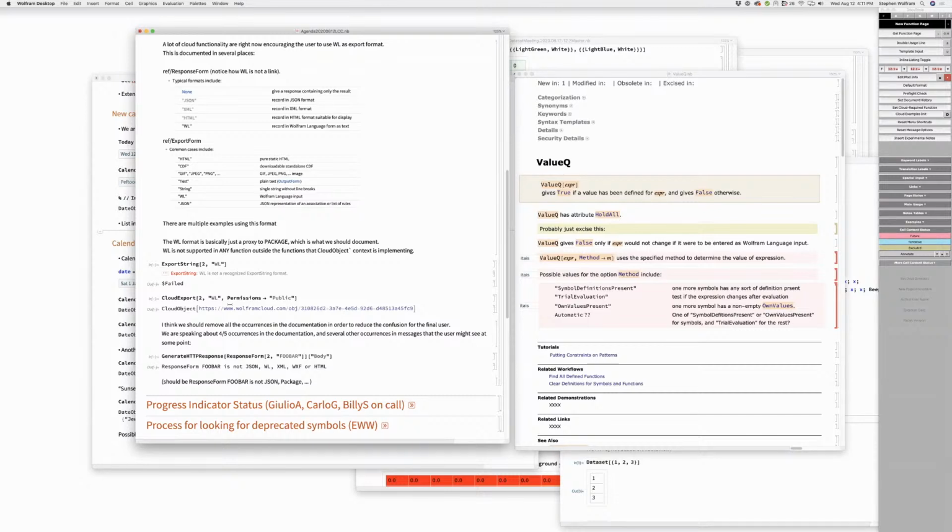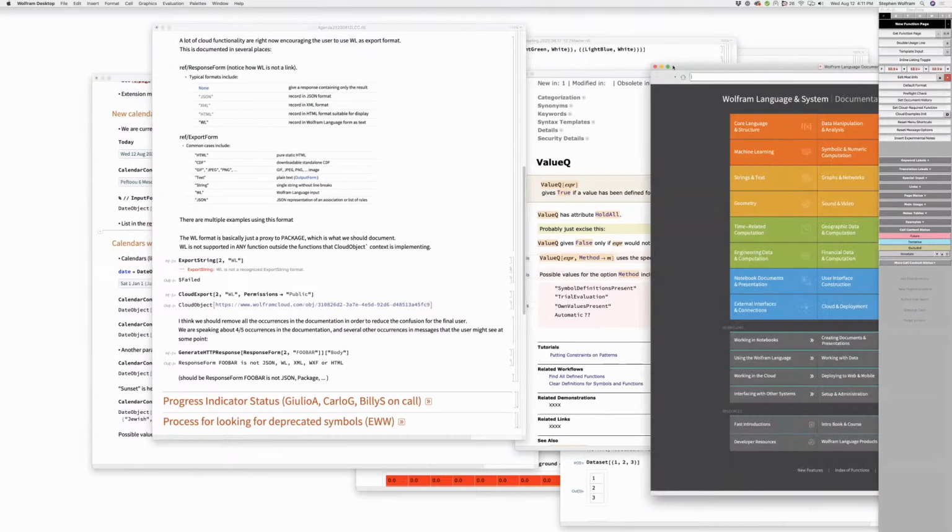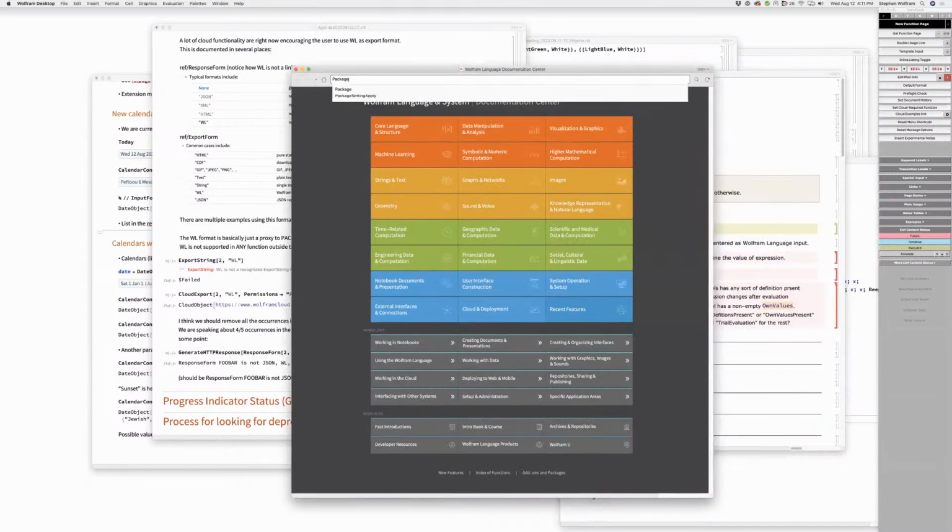Okay. But it should link in the documentation. I think this is what is confusing for people, because you don't see this format. Just say WL, and it should go somewhere. So whenever we see WL as a format, it should be linked to package. And if you search for WL, it should come up. The issue is whether we should make the canonical page here a WL page as opposed to a package page, and I would argue that at this point we should.